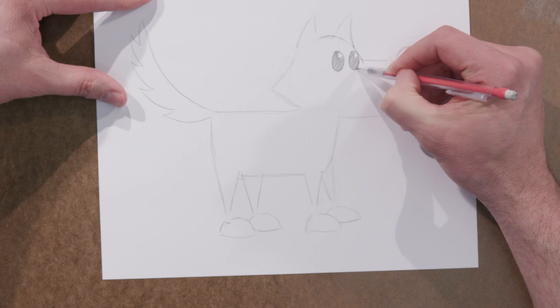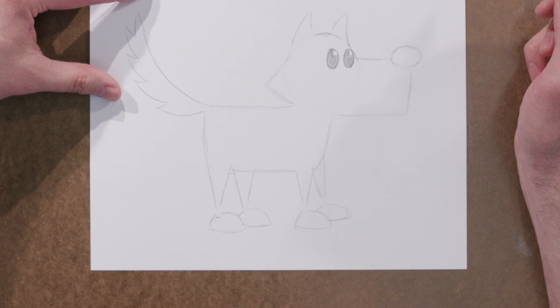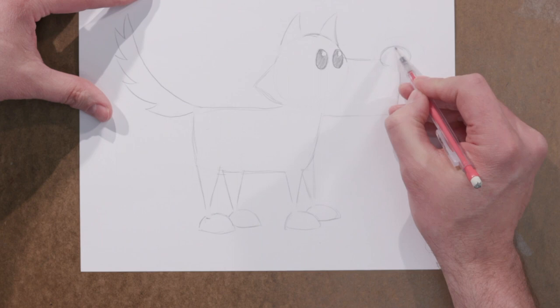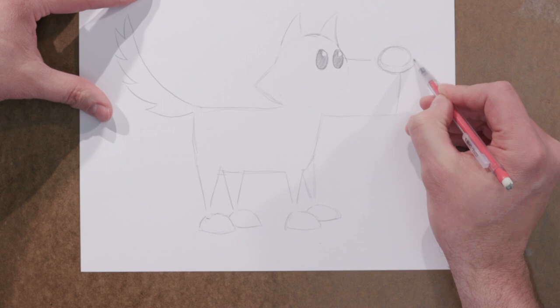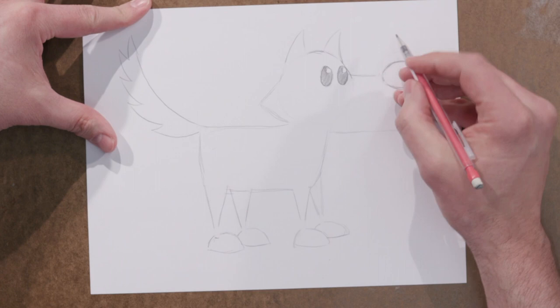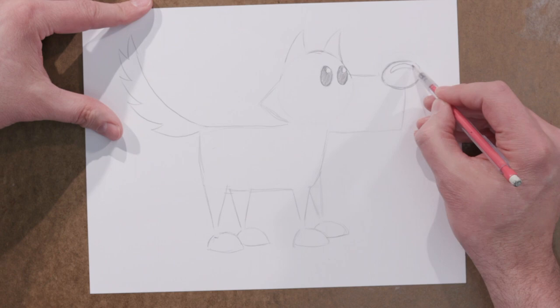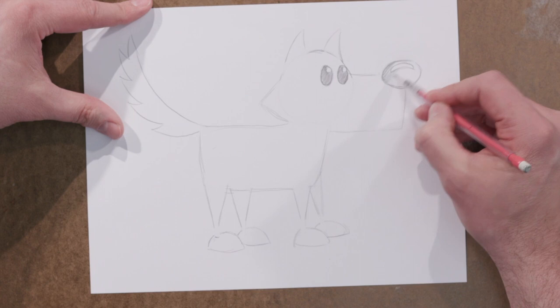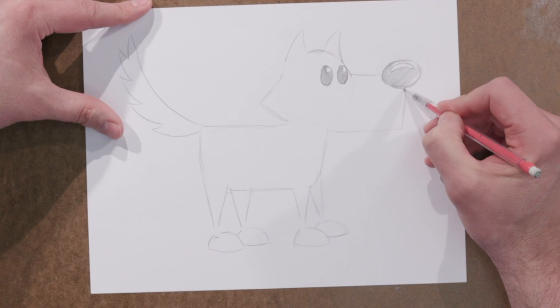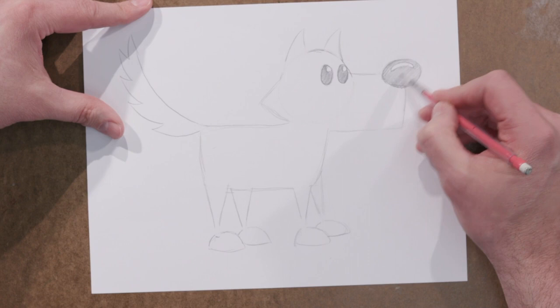Now we're going to tackle the nose, because we've got to color that in as well. I kind of like to see just a tiny bit bigger nose — I think it'd make it look more cartoon. So I'm going to make that circle just a little bit bigger, then erase inside the nose where the other oval was. Now I'm going to draw a little curve and another little curve to make a glint of light on the nose. The reason we do glints of light is because if something is wet — like your eyeball or a dog's nose generally is — it glistens a little bit and reflects some light. So we leave a little curved shape and fill all the rest of the space in around that.